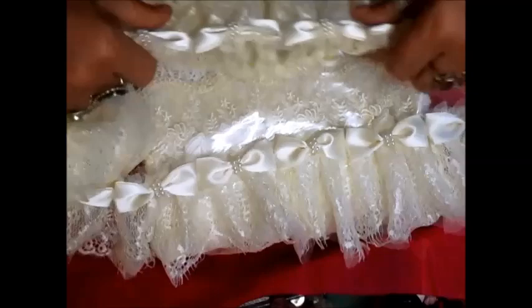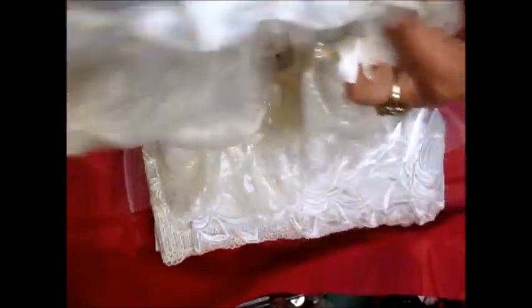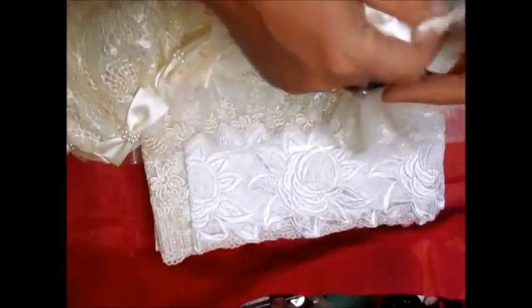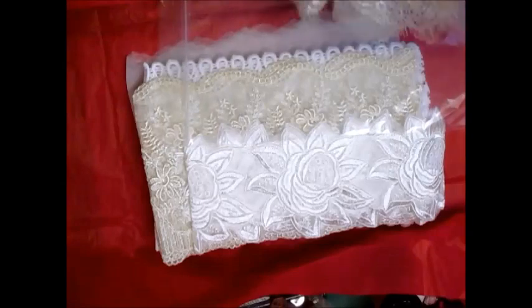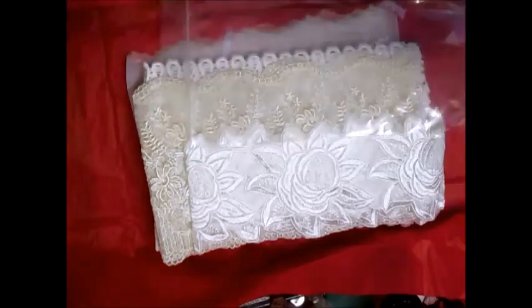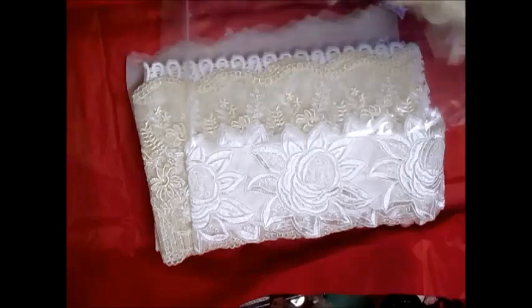It's just stunning, and I can't wait. I've got one on the go in a light cream, well, it looks light cream to me, as a gift, which I will be sharing. But I had to get some more of this because I just love it, and I'm going to stock up on this.